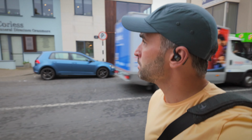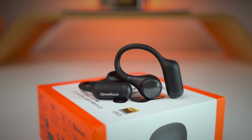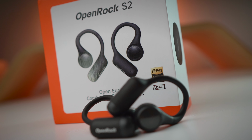And to wrap things up, as you can imagine, I don't really know what to think of the OpenRock S2. Well, apparently I drew the short straw in this case because of the issues I had with the speaker positioning. But acknowledging the fact that others might be more lucky in that regard, I can say that the S2 is actually a great set of open ears thanks to their compact and comfy design, including the carry case, the button controls, including the camera remote, and of course there is the future-proof Bluetooth 6 chip as well.